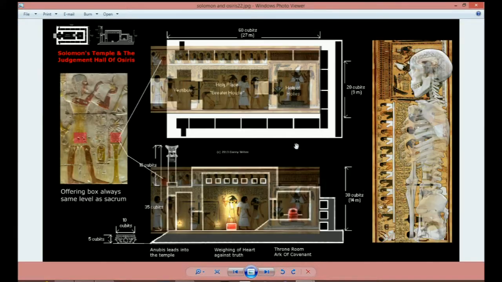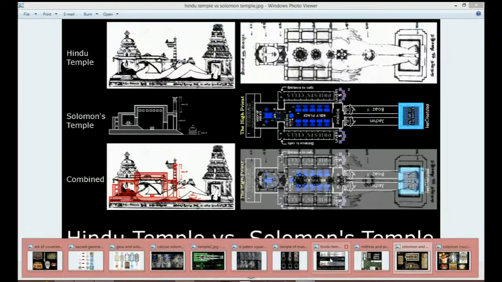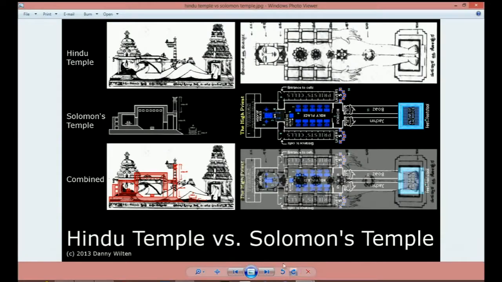And if you visit templesecrets.info, they have a picture of the Solomon's temple for you as well, the design of Solomon's temple, that shows you how it is like man as well. And I've got a picture of that along with some Hindu temples I've shown you before. Now this is an actual picture of a Hindu temple, and you can see that they have placed the human body on top of it. The same design is there with the altar.